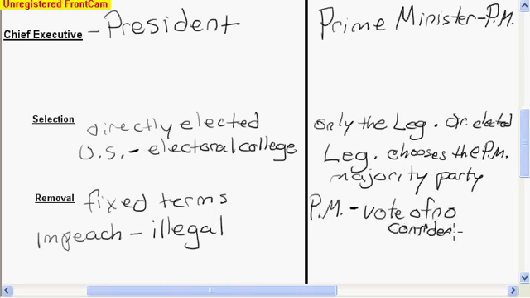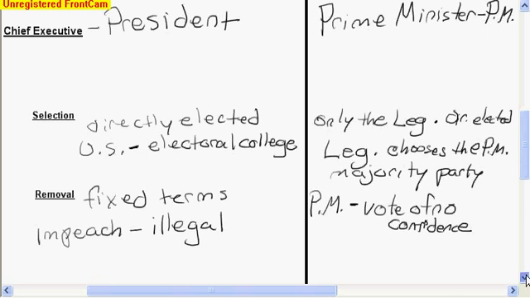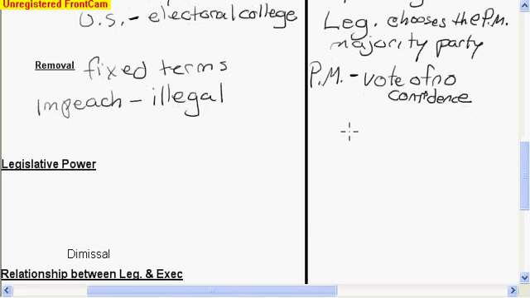And now what that means is basically if the prime minister has angered any of the members of parliament or has gone down a line that no longer aligns with the majority party, the prime minister will be subject to his majority party calling on a vote of no confidence, which basically says we're going to have a vote and decide whether or not a majority of the legislative branch is still confident in your power. And so that is the main way that the prime minister can be removed.